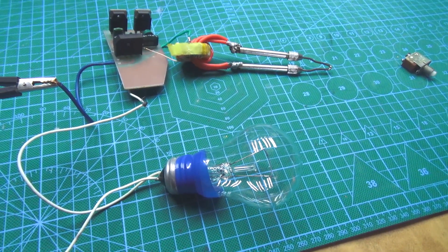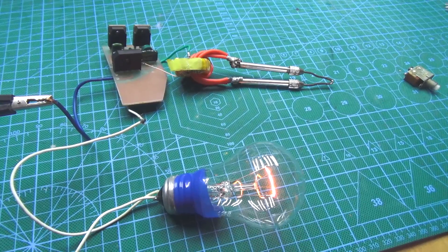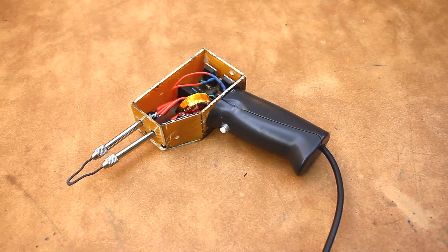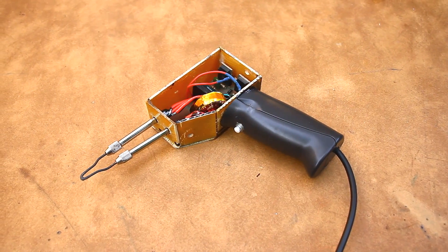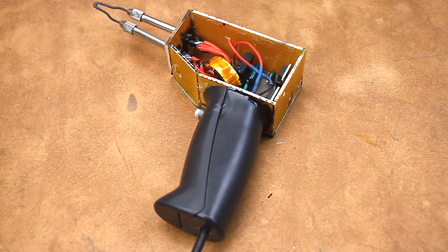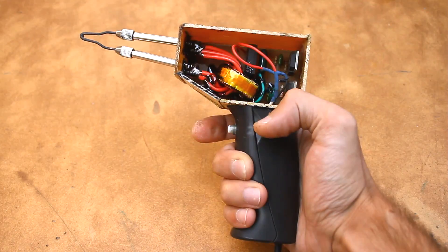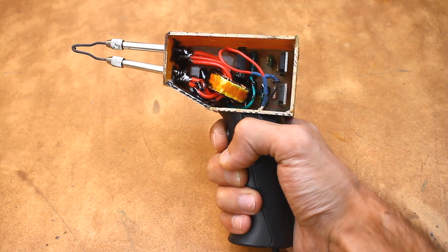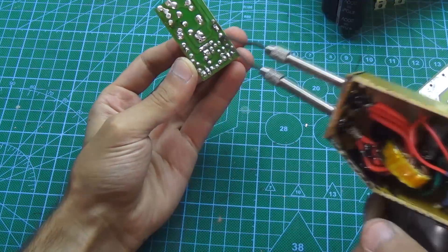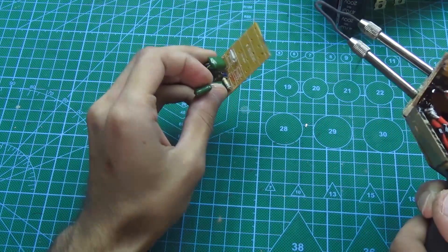After verifying operation, you can turn on the soldering iron directly from the mains without the safety lamp, and then install it in the box. It is important that the device be placed in a secure enclosure because the board carries high voltage. For the box it is better to use glass textolite or plastic. Because this class of soldering irons heats up instantly, there is no need to leave them turned on. Therefore, the power switch is a momentary button without latching, which activates the device.